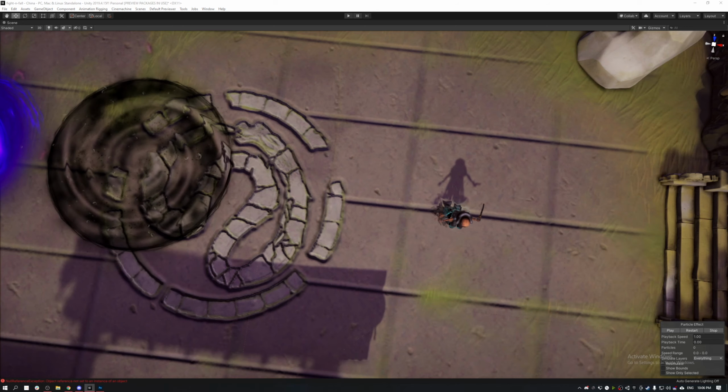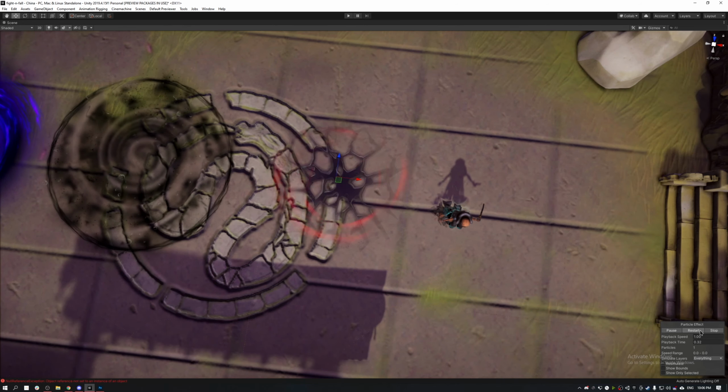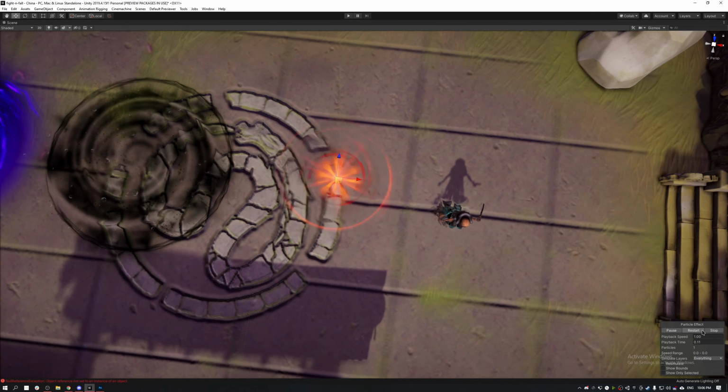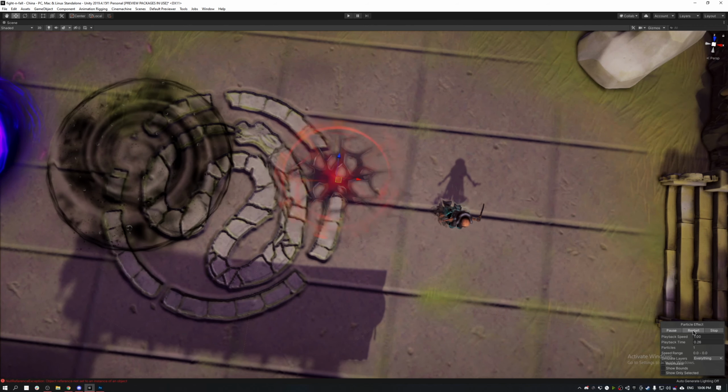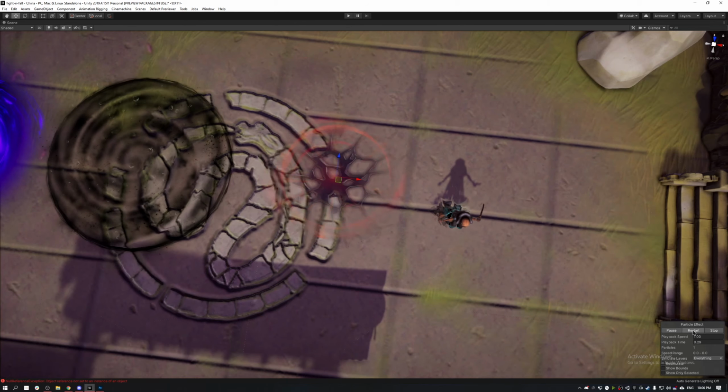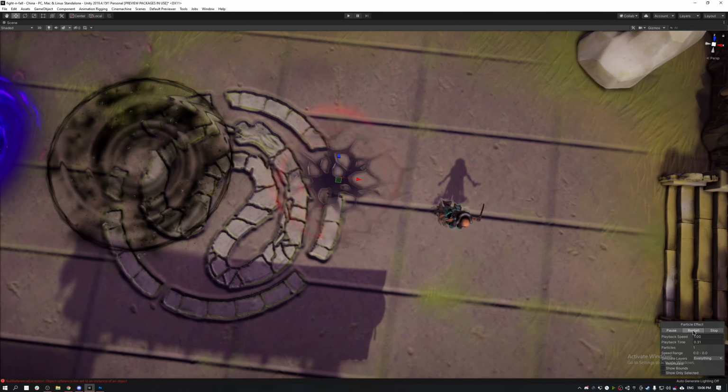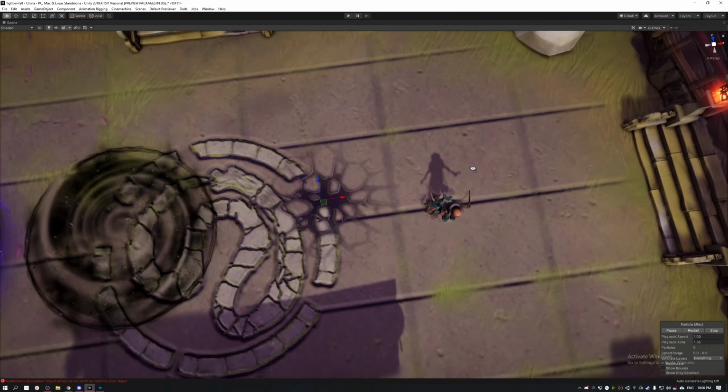In here, we have the stomp, and this is another great example. This shader is so useful for shockwaves and blasts of power, where you want to make it very clear to the player that this area was affected by a power.